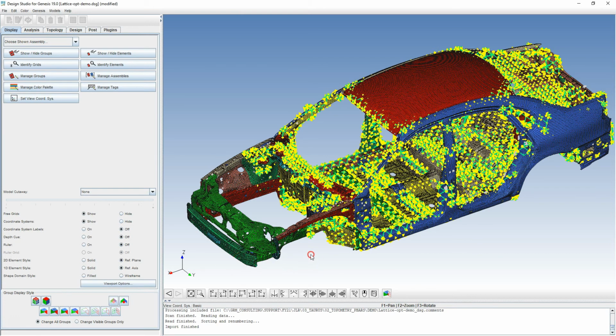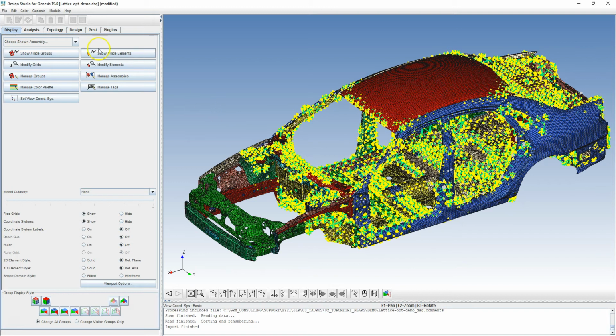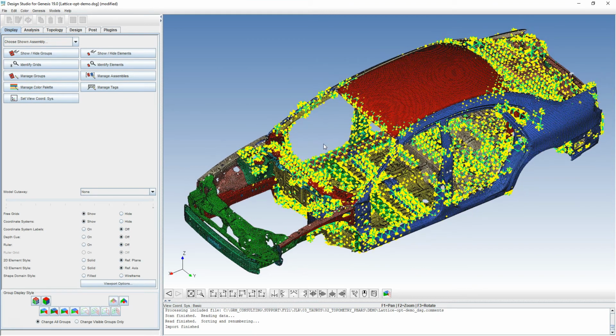Having created the data, I've now run this optimization remotely on a cluster. Of course, if you're running locally, you can just submit it here from Genesis Optimize. To post-process the results, what I'd like to do is not only view by color the diameter and thickness of these beams, I'd also like to view how they look on screen in terms of the visual diameters. So I'm just going to utilize the update file for this.